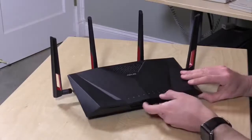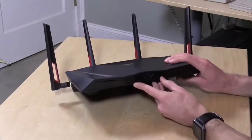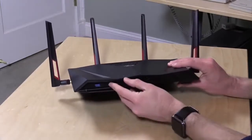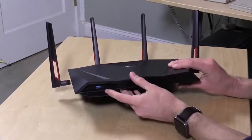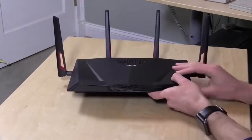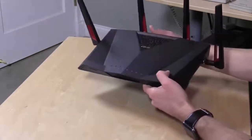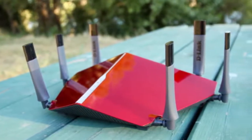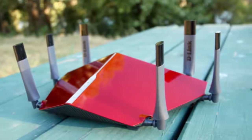With the gaggle of connected home products, smart TVs, smartphones, and other mobile devices, it's more important than ever to outfit your home or business with a wireless router that can handle the increased demand for Wi-Fi connectivity. A wireless router is a device that performs the functions of a router and also includes the services of a wireless access point.